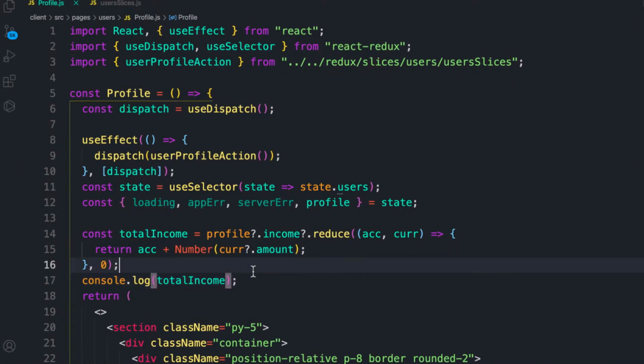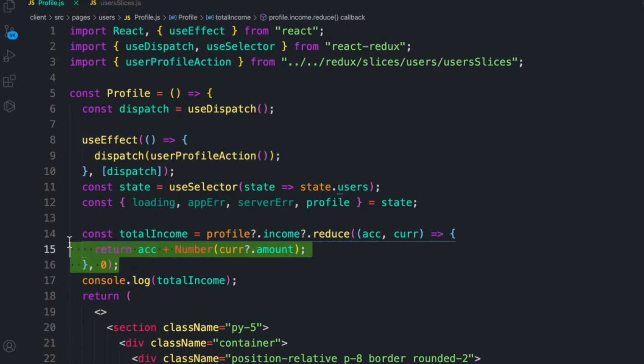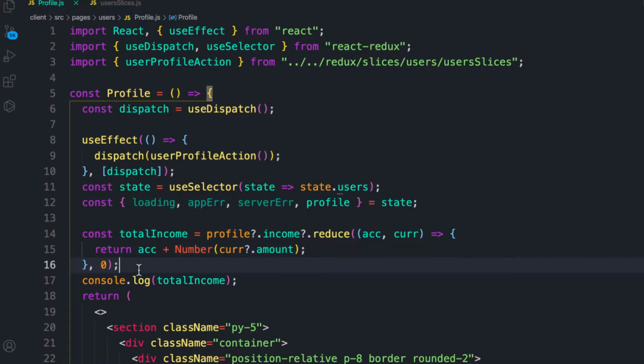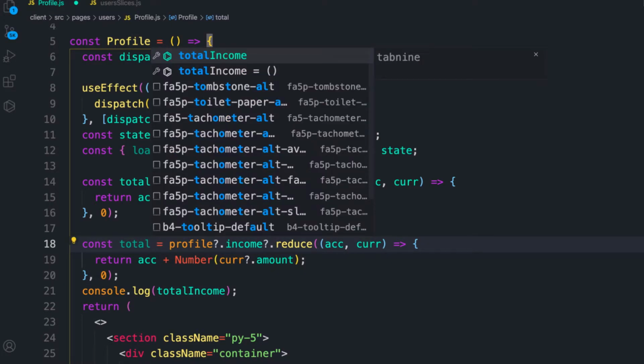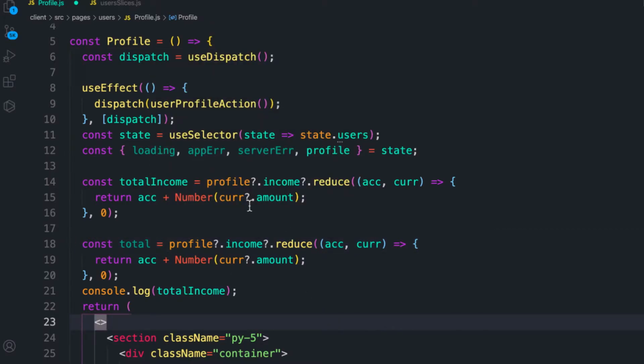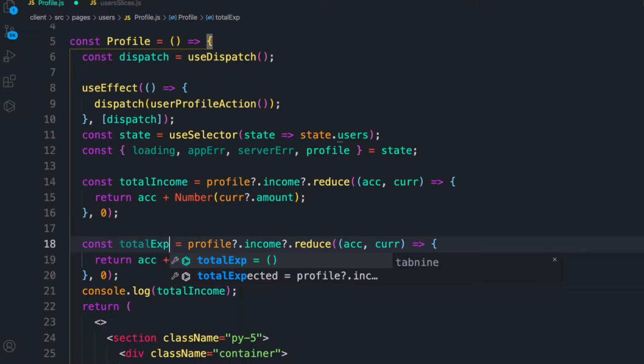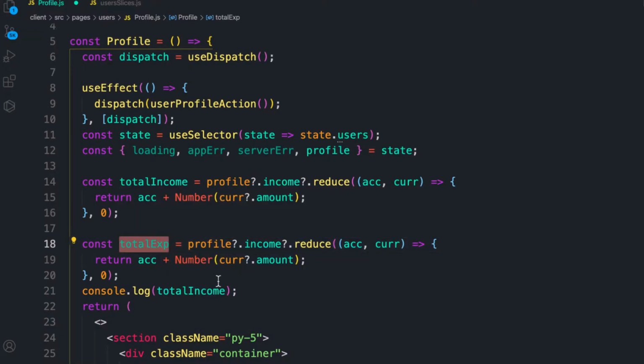So let's do the same thing for the expenses. We can create a function and do this separately, but there's not all that much here. This one was total income. Okay, total expense, like this.